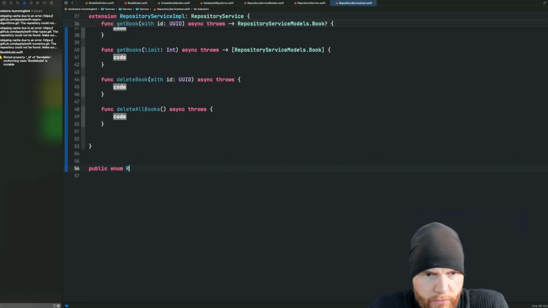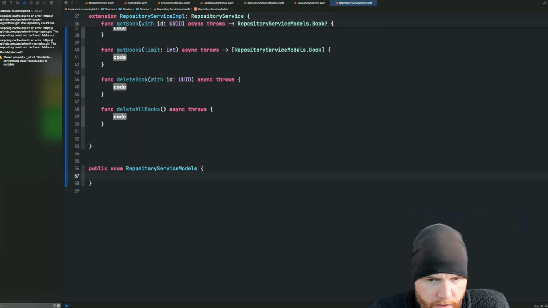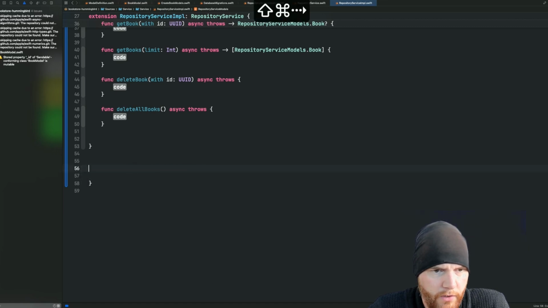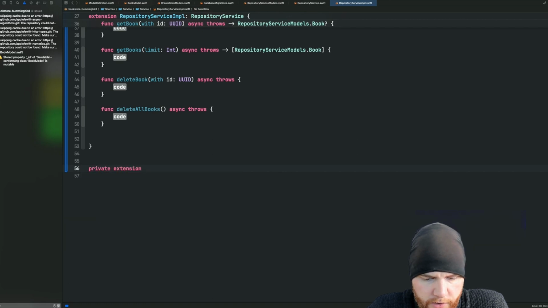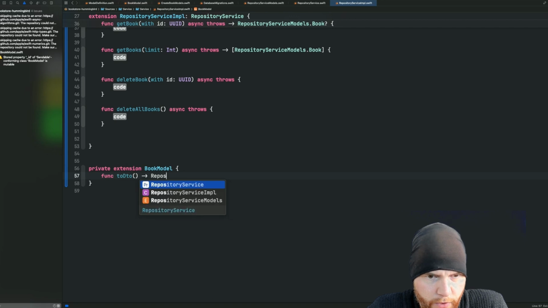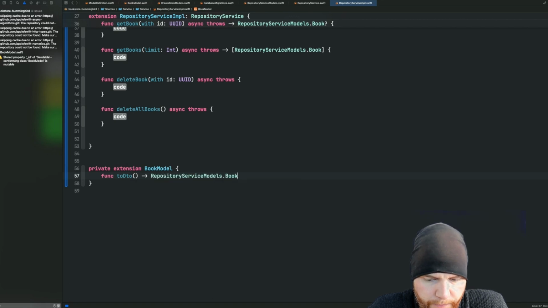Okay, so let's do this. Public enum repository service models. Nope, wrong one. I need all bad. Private extension book model. And I need a function to DTO that will eventually return a repository service book.